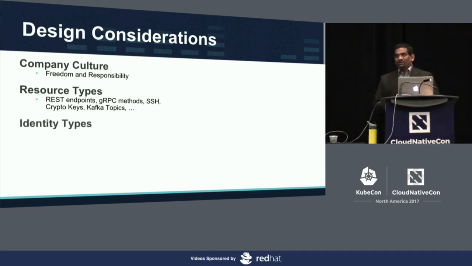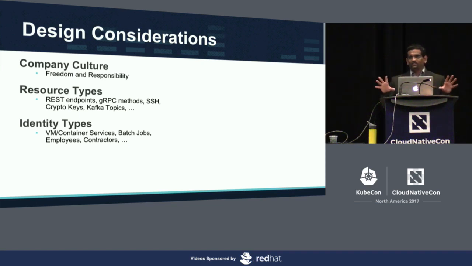Identities. A lot of identity authorization systems that you will see around are mostly RBAC, and they are either LDAP based or some sort of AD based. The problem there is now you have to have accounts. Most of those systems are designed for users. But here you have incoming identities that can be users, and users can also be full-time employees, contractors. And then you can have software, which can be batch jobs, containers running services, or VMs running services. So all these callers need to be identified and supported.